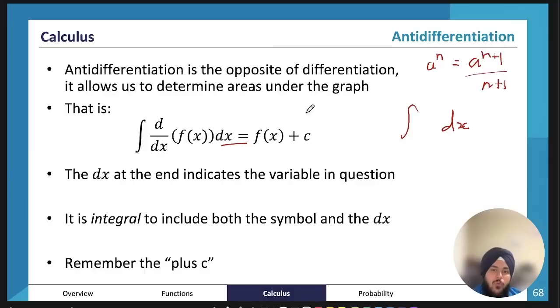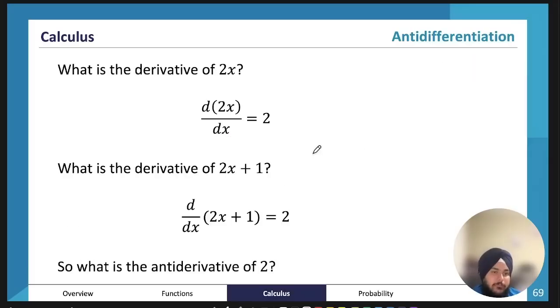But remember, essentially when we derive, if there are any constants, we're actually just losing them. So we need to account for that by adding c at the end of the antiderivative. By doing this, we are accounting for any constants that we may have lost when we were deriving. Because when we antiderive, the c could be so many numbers. It could be plus 2, plus 3, plus 5, plus 100, plus 500. So we need to account for that by adding the plus c.